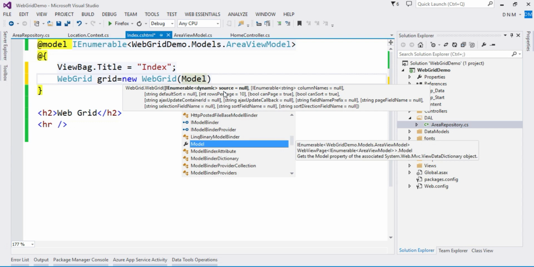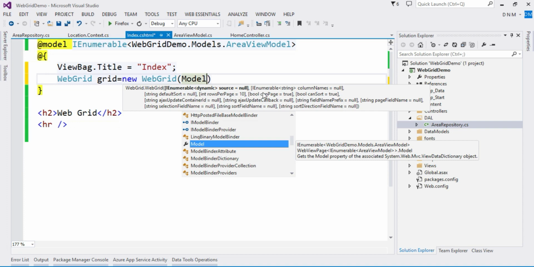As I told you, WebGrid also supports pagination. If you look at the arguments carefully, all the arguments are enclosed in square brackets. What is the meaning of square brackets? All these arguments are optional. Suppose I want to pass the row per page argument.